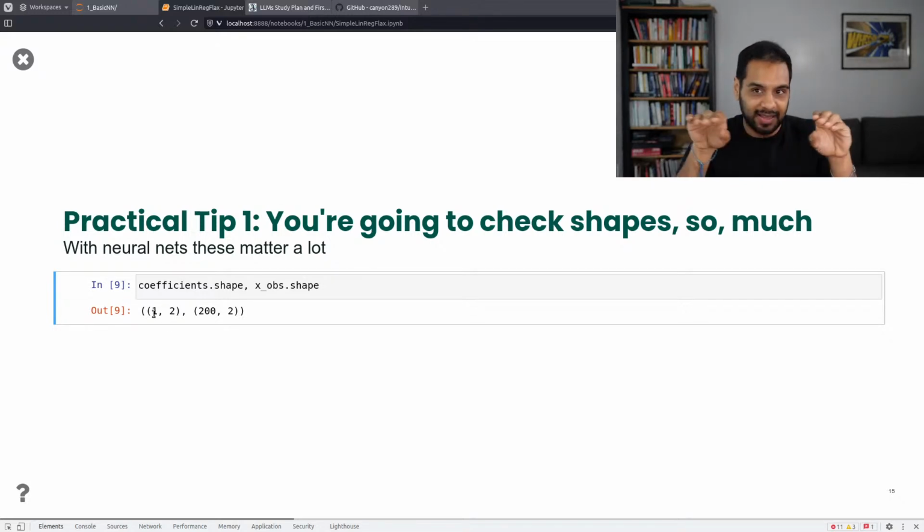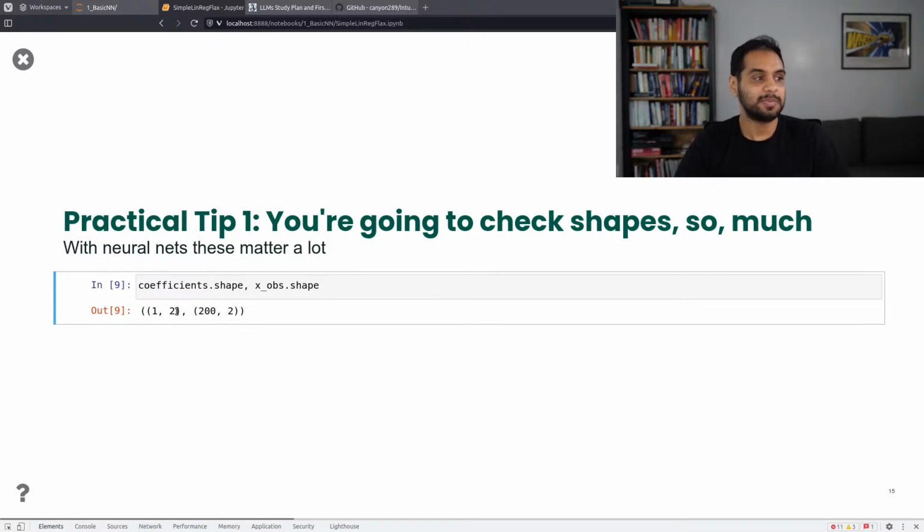The 1 just being the leading number, that we just have an array that is 1, and then the 2 being the number of coefficients we have, and then the observations being we have 200 observations of 2 things that are going into that are our independent variables, like our height and our width.